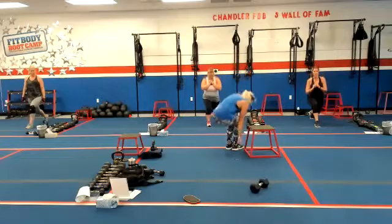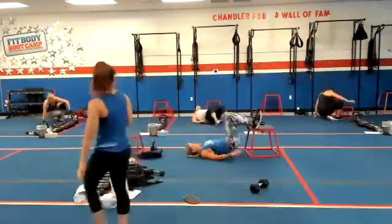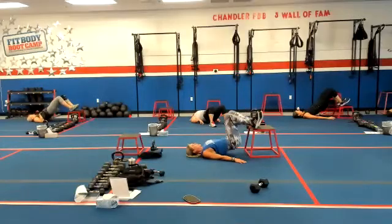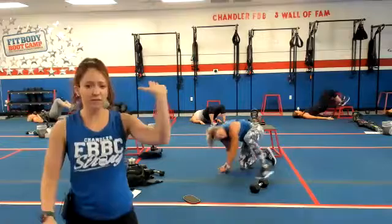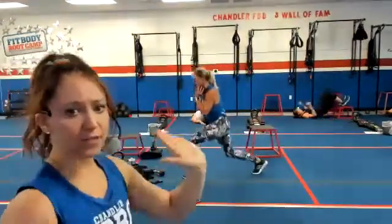Then you're going into those glute bridges. Remember, you can do those a few different ways. You can have it elevated. You can have it on the ground. You can do one leg. Regardless, I want your heels directed up to the sky. Dig those heels into the ground. And if you're doing that one leg, you want to flex that ankle. Think of pressing that whole bottom of your foot up to the sky.